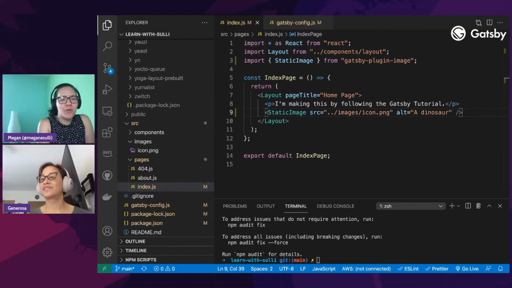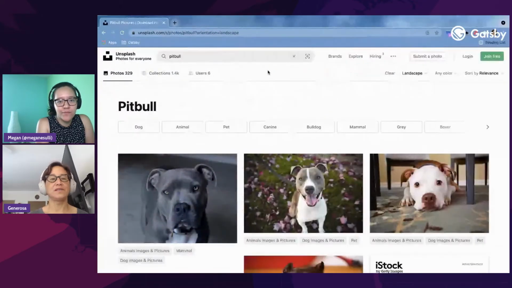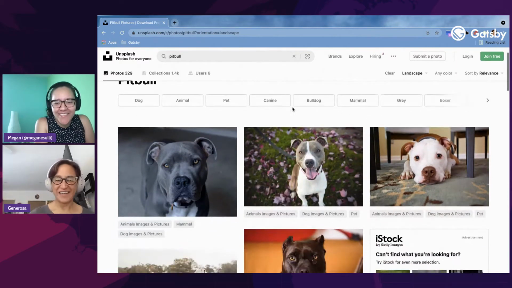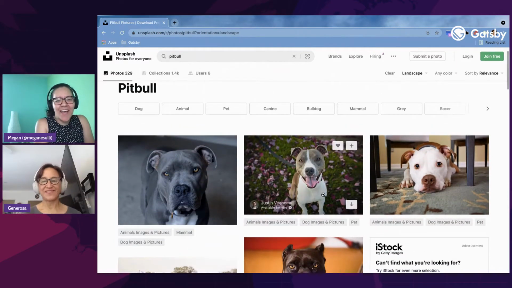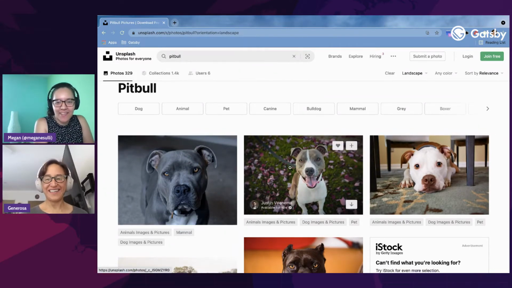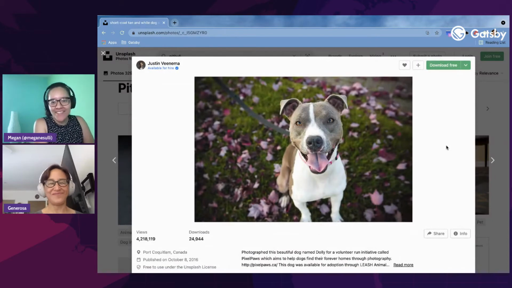Actually, do you want to switch windows so that we can see it? Can you see that? Hello, little babies. We both love pitties, so yeah. Which one do you want? I like that middle one.